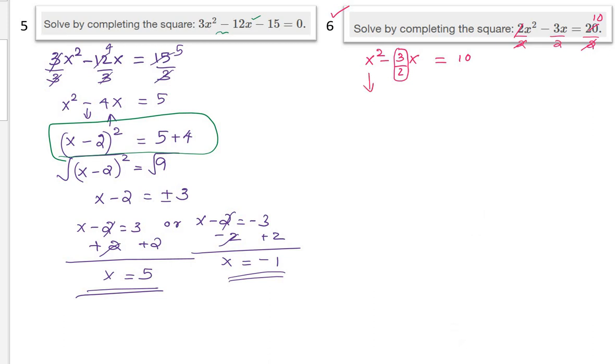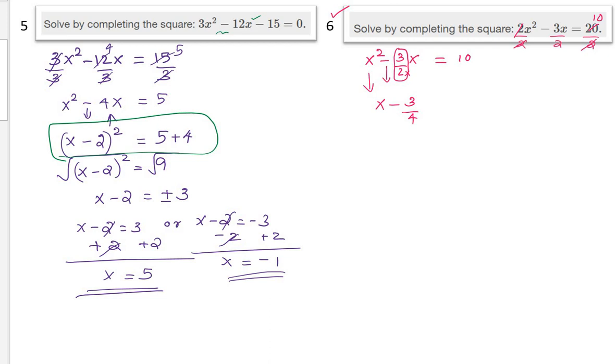This is x², so we will keep x here, and this sign is minus, so we will keep minus here. To take half of that one, you just multiply the bottom part by 2. So that becomes 3/4. That is the method: just multiply one more 2 with the bottom part, and that is half of that one.